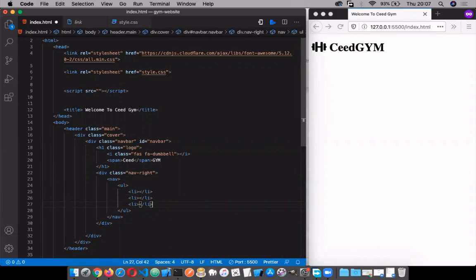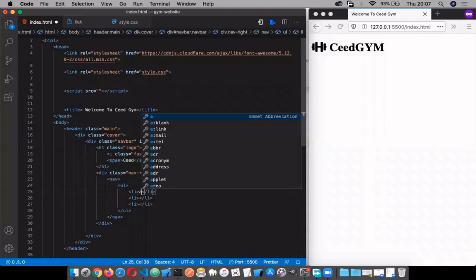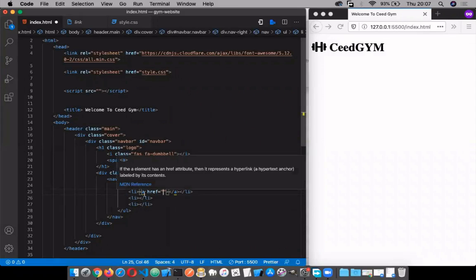And within the 3 list items, we're going to have a link tag, an a href element that's going to serve as a link. The element has an attribute called href, and this basically tells us the direction this link is going to, or the URL that this link is going to be pointing to. So we're going to have, let's leave that blank for now and just give it a title of Home.